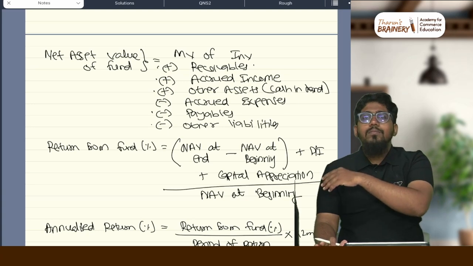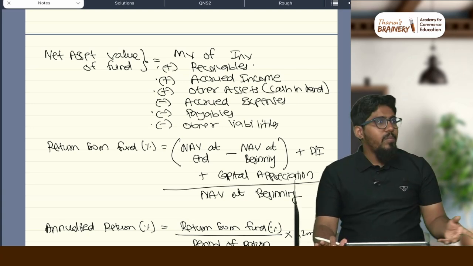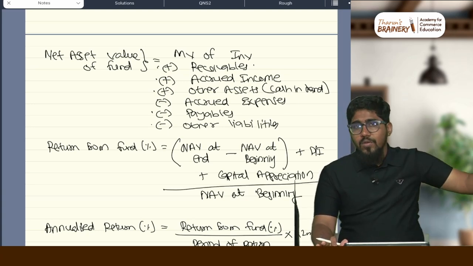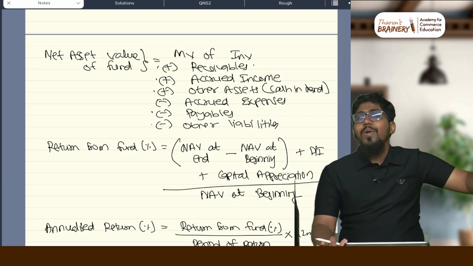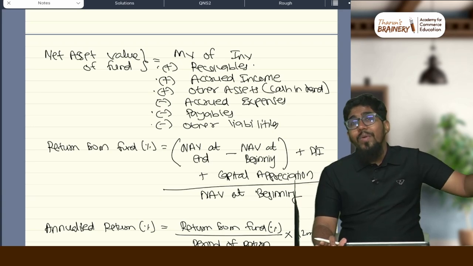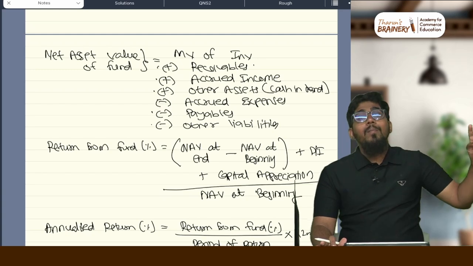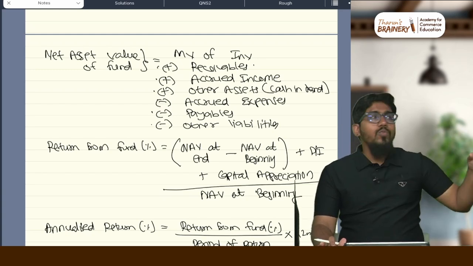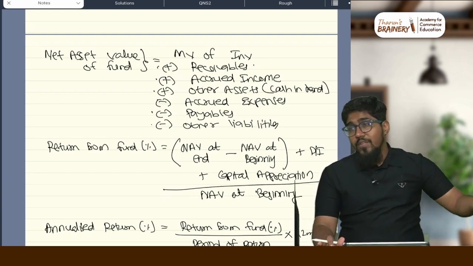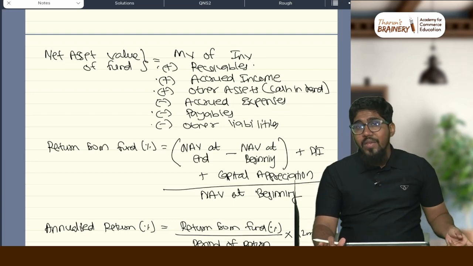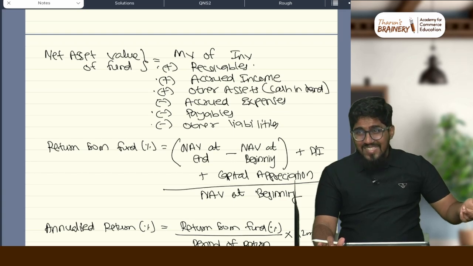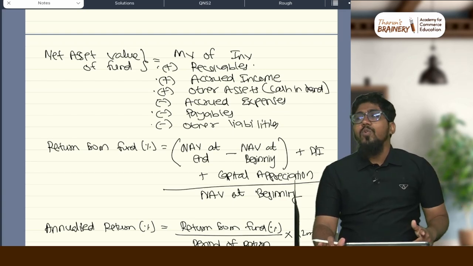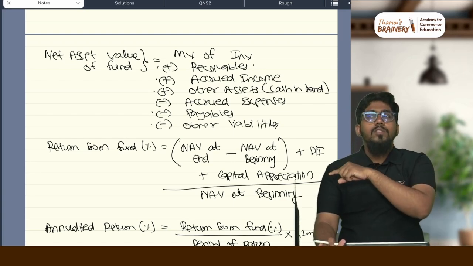Sir, A, B and C, don't worry, okay? So weight of A square into standard deviation of A square plus weight of B square into standard deviation of B square plus weight of C square into standard deviation of C square plus 2 into weight A into standard deviation of A into weight B into standard deviation of B into correlation coefficient between A and B plus 2 into weight of B into standard deviation of B into weight of C into standard deviation of C into correlation coefficient between B and C plus 2 into weight of A into standard deviation of A into weight of C into standard deviation of C into correlation coefficient between A and C, the whole root. Are you all with me?